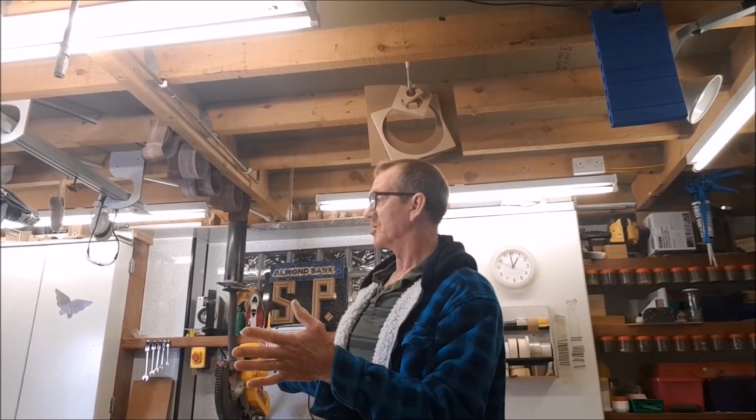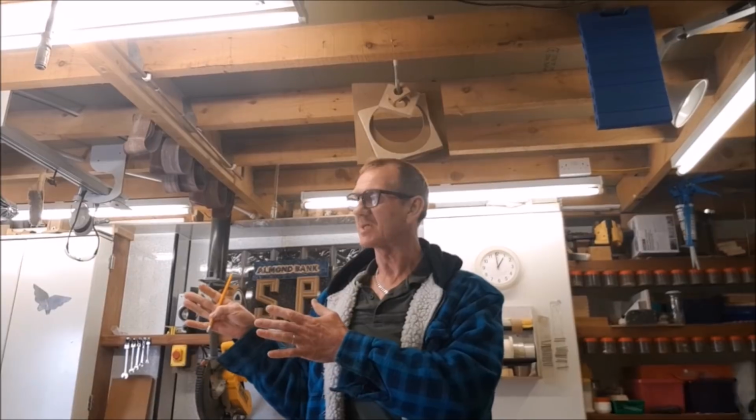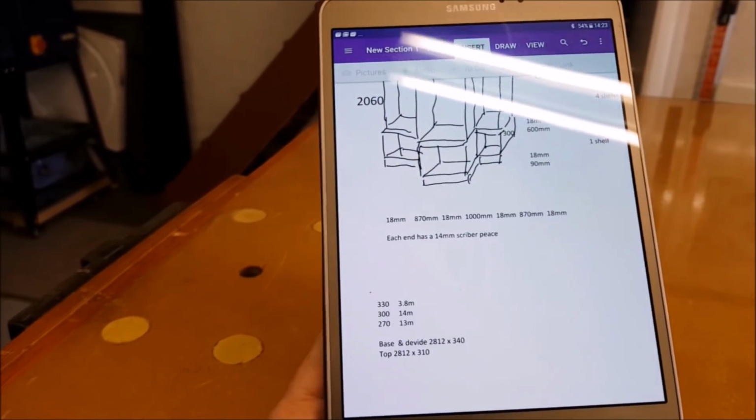So what I want to do now is, because all this is going to be in sheet material, I've got 8x4 sheets, we need to cut it all down first. I don't want to bring it all into the workshop, very big pieces, but I've got a much easier, much cleaner, much better way of cutting up these boards, and that is my track saw system. So I'll be getting that outside, get the boards one at a time and slice them up into the sizes that I need.